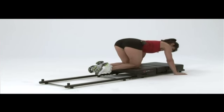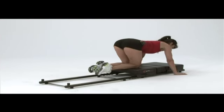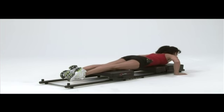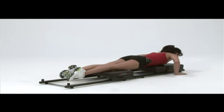Four more. Extend, drop down. Three more. Extend, drop down, push up. Two more. Great job. One more in our first set of 10.